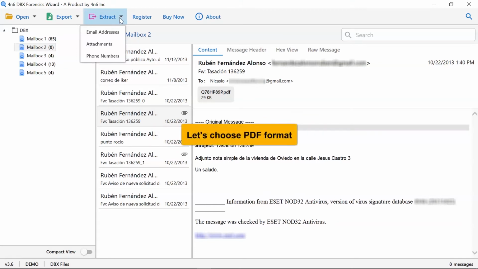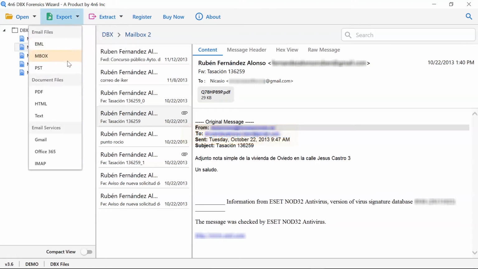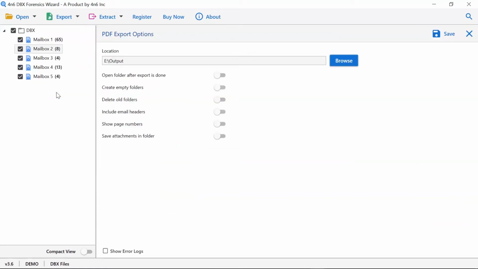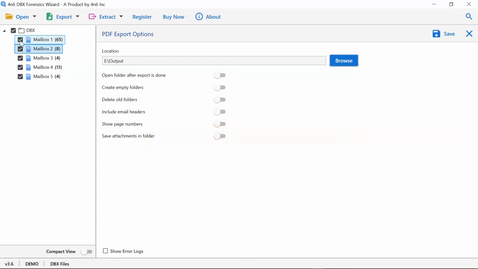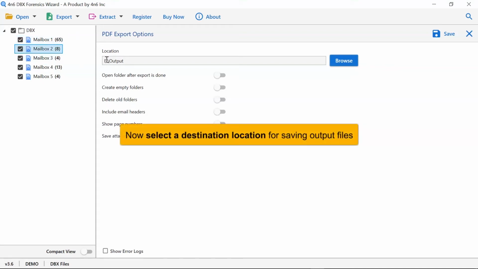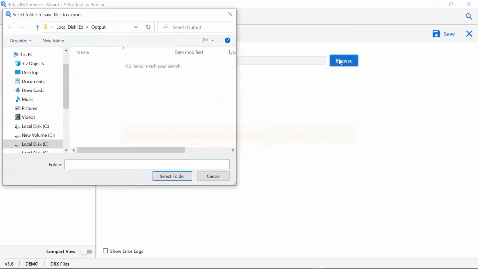Go to the Export tab and select PDF to continue the process. Now, check the required DBX mailbox to save it into PDF file format. Then, click on Browse and specify a location on your system to get the final results.